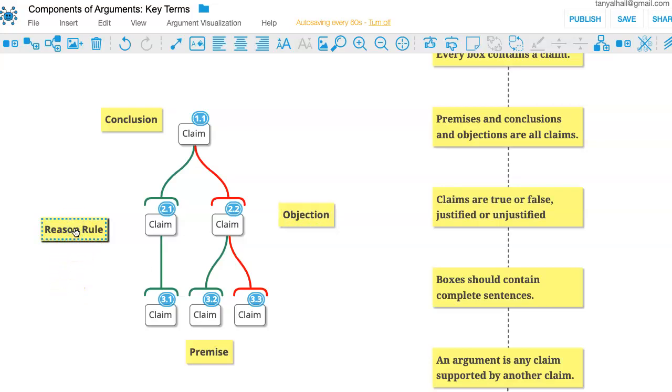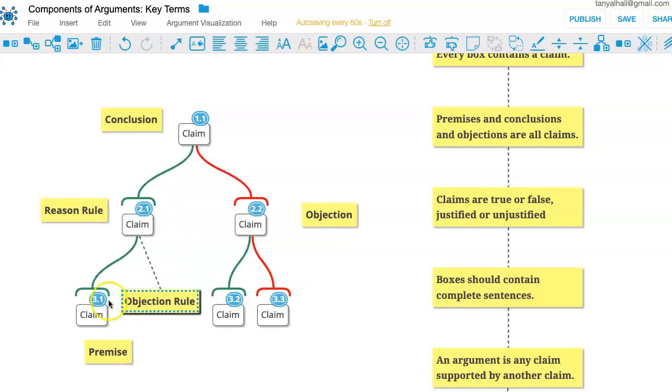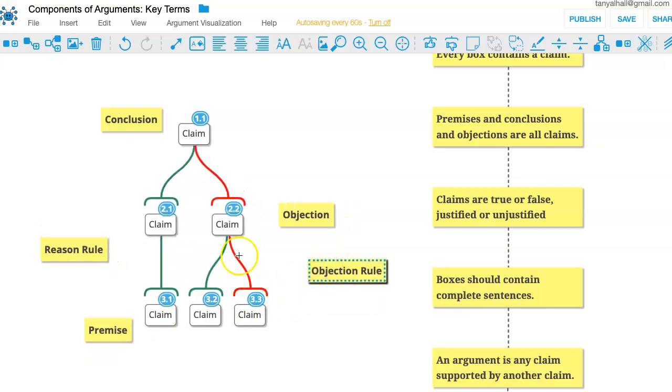Finally, let's talk about two specifically argument mapping terms. Reason rule. Reason rule just means that if you use a green bar, whatever is under a green bar is a premise or reason to believe the claim above it. And similarly, the objection rule is if you use a red bar, whatever is under a red bar is a reason to reject the claim above it.